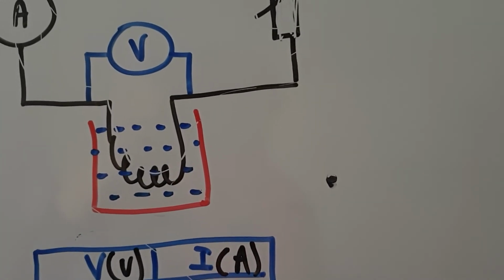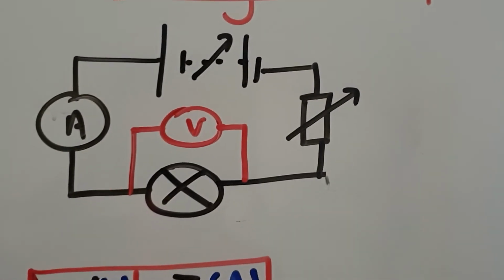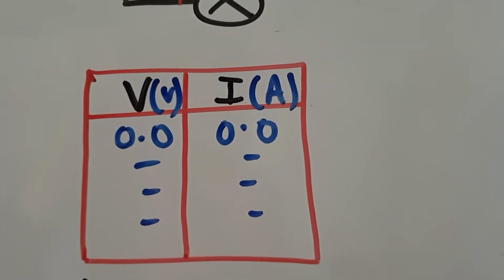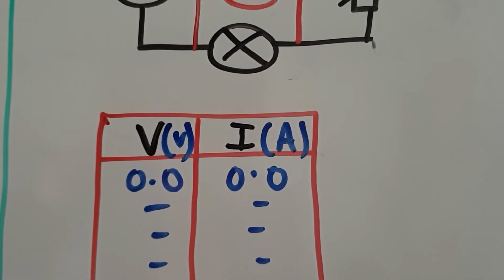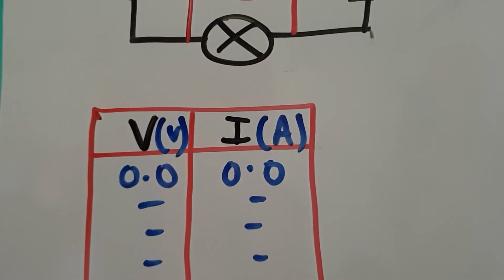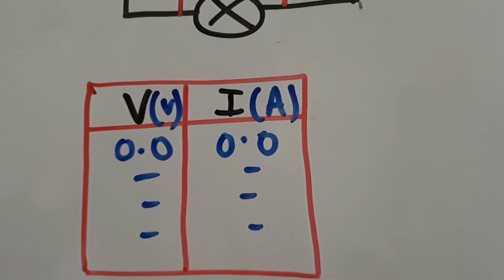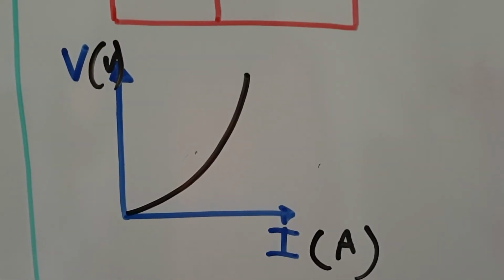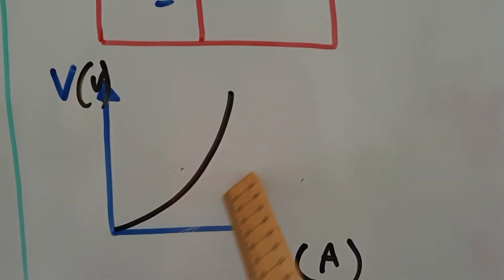Okay, now if you do the same experiment and you replace this with a lamp instead of a wire, you can't put the lamp in water, can you? That's dangerous. So what actually happens, and then we gather the data, just like we did for the other one. But the thing is with the lamp, as current keeps passing through the filament of the lamp, a filament is a thin wire that's in the lamp, it gets hot. And when it gets hot, its resistance changes. So if you plot a graph of voltage against current for the lamp, you're not going to get a straight line, but you're going to get a curve.